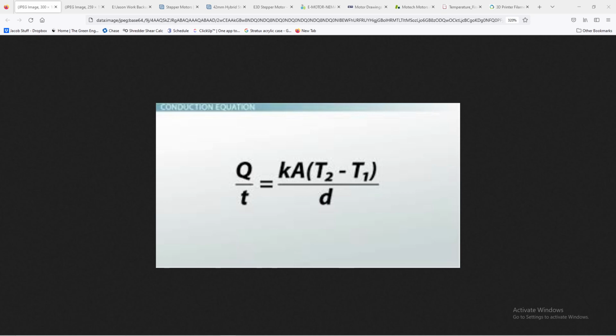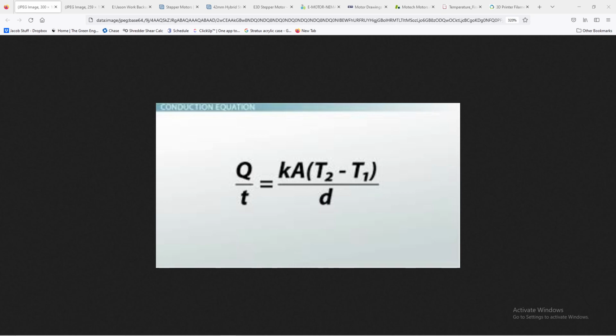And this right here is the conduction equation. It's happening mostly by convection, but that's a more complicated equation. It's basically a twist on conduction, so this is also very similar. You could think of it this way, but convection is a moving fluid, so it also has to do with flow and the viscosity of the fluid and the temperature of the fluid, et cetera, in order to determine this h value, which is the convection coefficient.